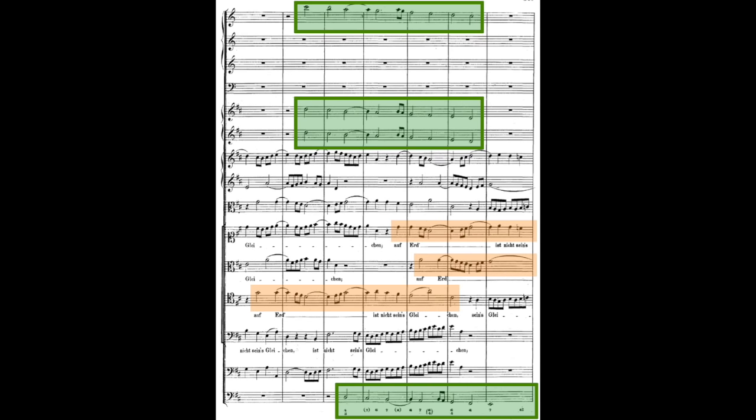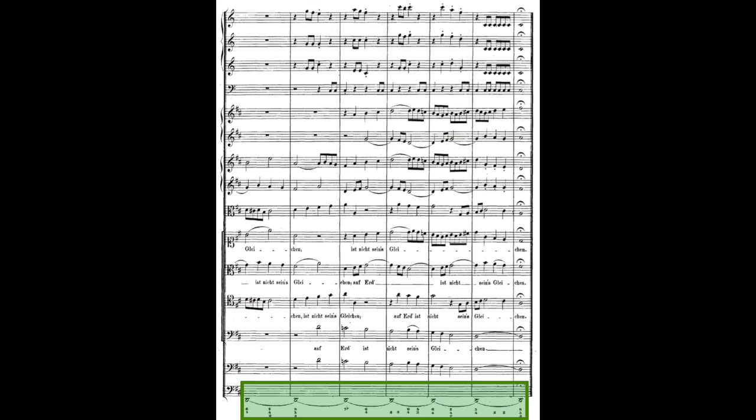This is followed by one final canonic entrance of the second phrase, again simultaneously combined with the intricate three-part stretto of the first phrase. The last note of the lower canonic voice becomes the final tonic pedal tone that accompanies the final statement of the second phrase, combined with a near-complete fragment of the first phrase.